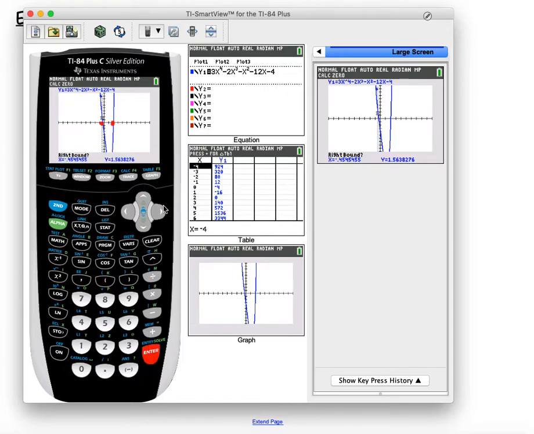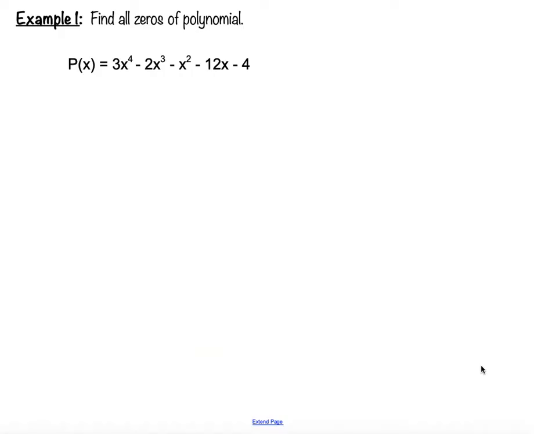I'm going to hit enter. Then it says right bound, so I want to move it to the right side of the point that I want. Now it's on the right side of it, so I'm going to hit enter. It says guess, and it's going to put it right there at that spot. And then it's -0.3 repeating, which is -1/3. So our two zeros there are x equals 2 and x equals -1/3. We found those using the graphing calculator.